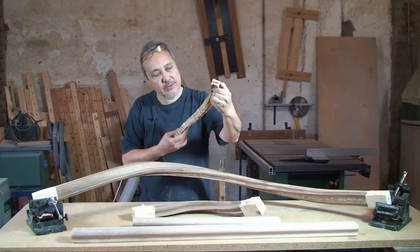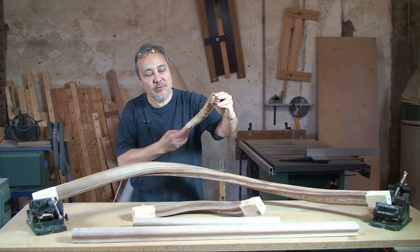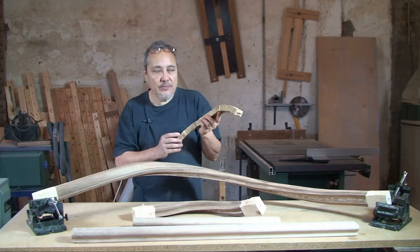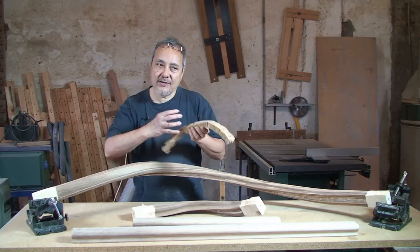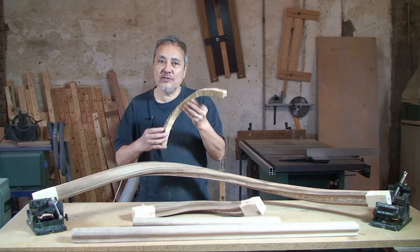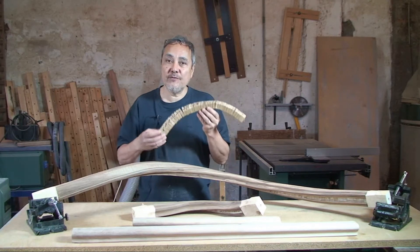Either we put this particular piece on a metallic rail or it can be fixed on an existing stair, and we can manually give it a shape, then we inject into this part polyurethane glue. We've found some good polyurethane glue that will actually expand and pull the actual shape, make it really fix it tight and stay very rigid once the glue is set. The shape will stay very rigid, and then we can glue veneer onto the shape to make up the actual basic form of the handrail.